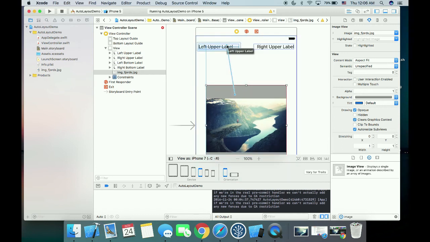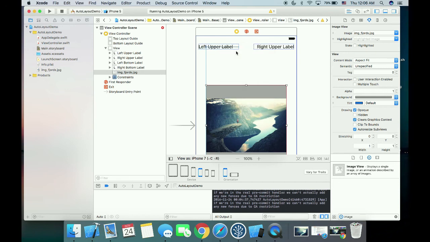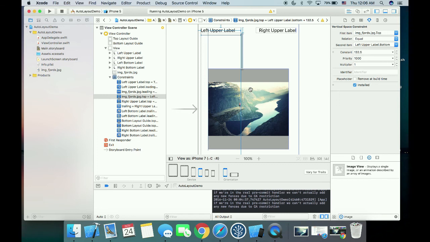Also, if we do the same, hold Control and left click our image view and drag it to the label, we can choose vertical spacing as well. So we are setting the distance between the label and our image view.